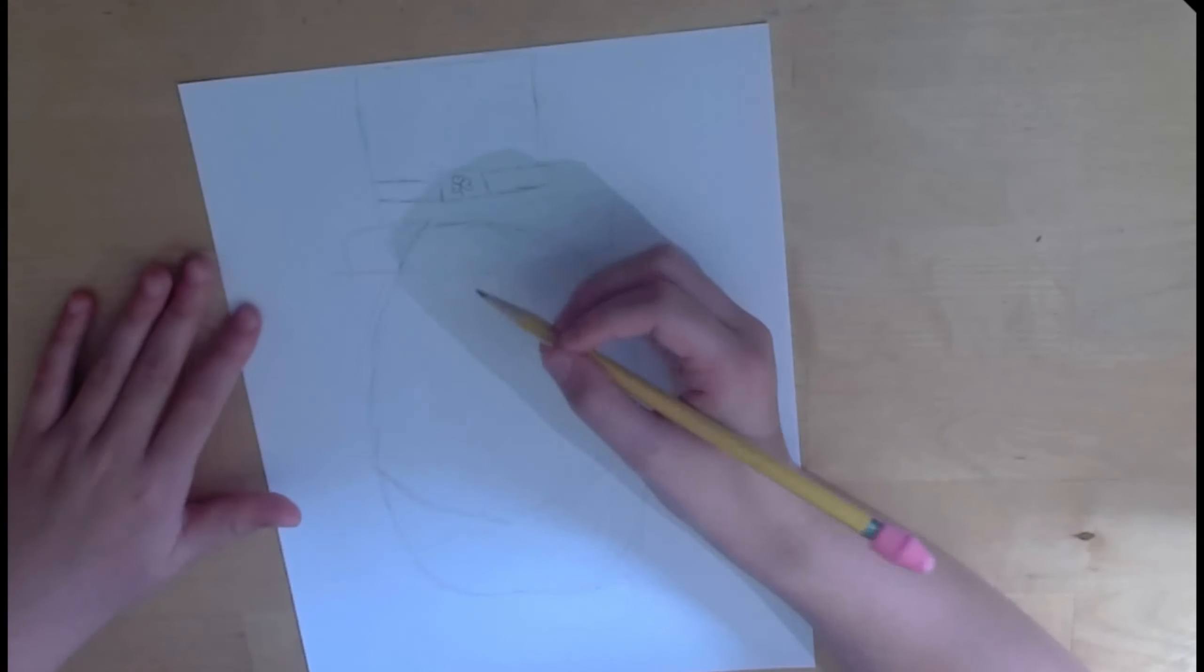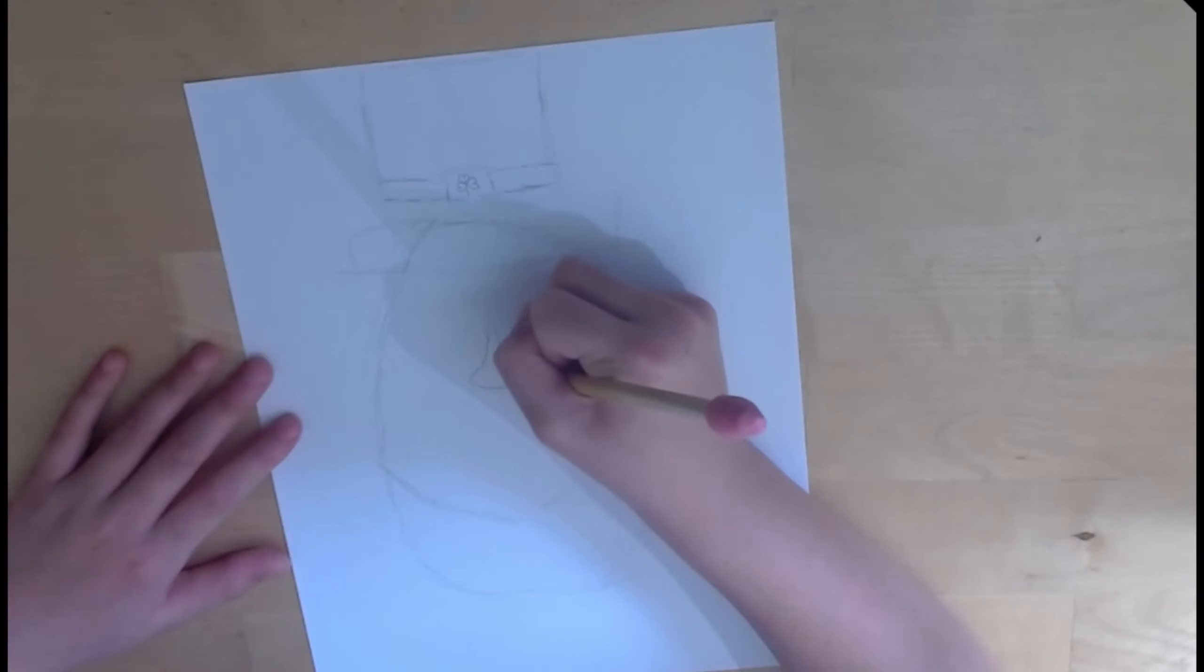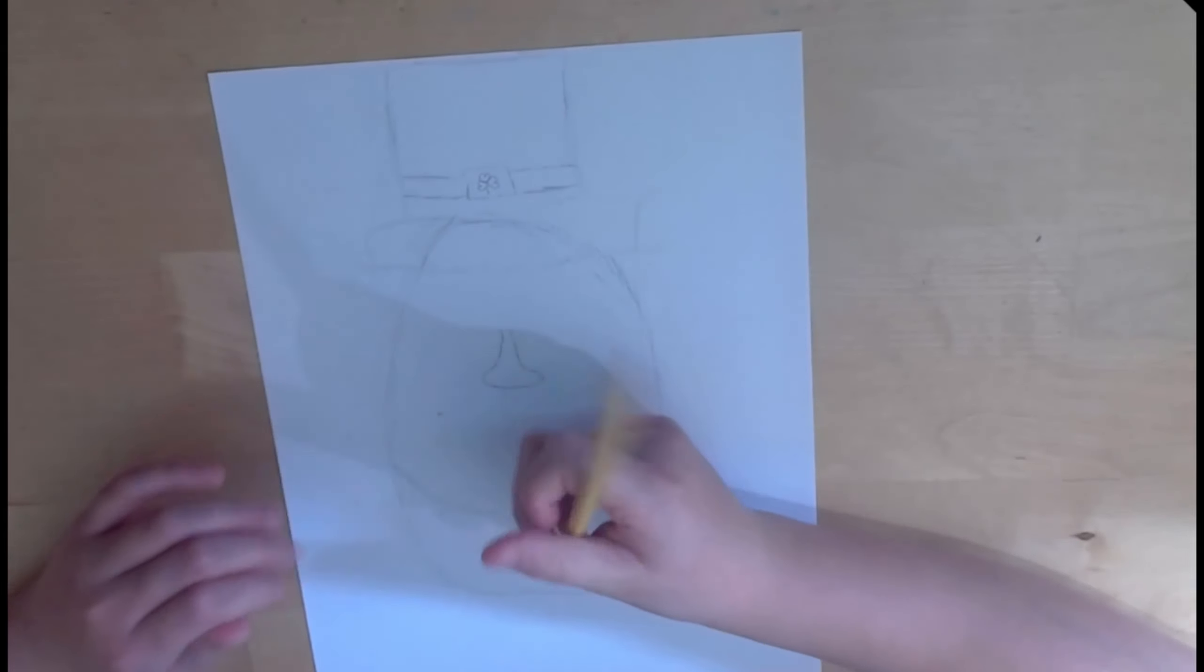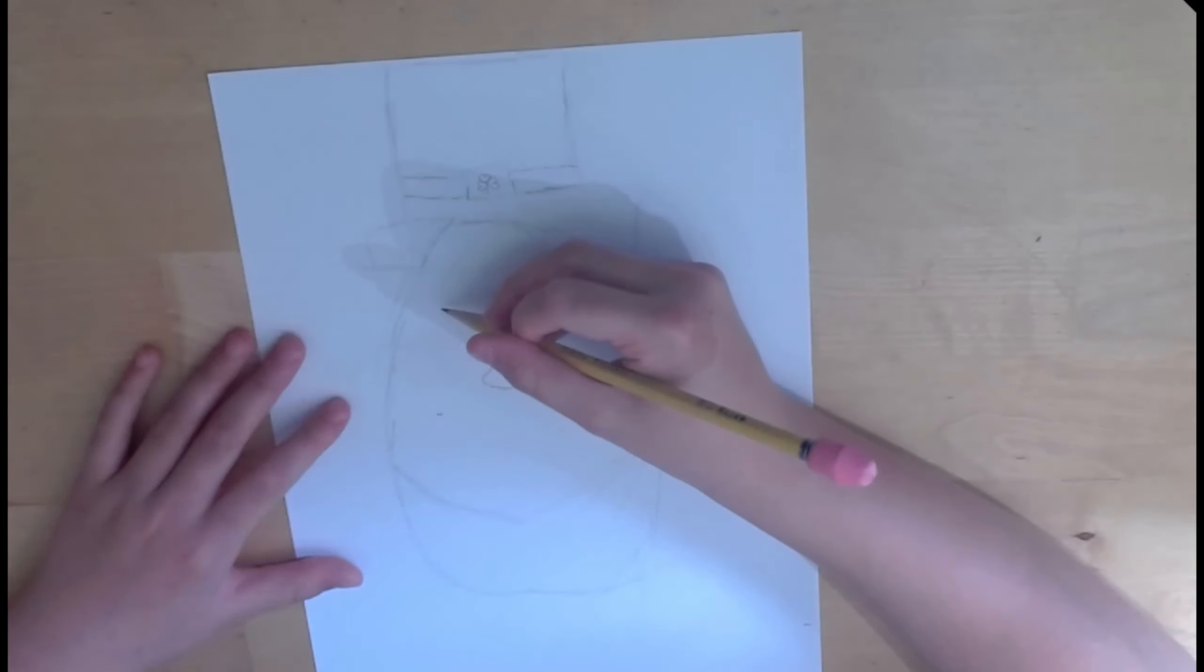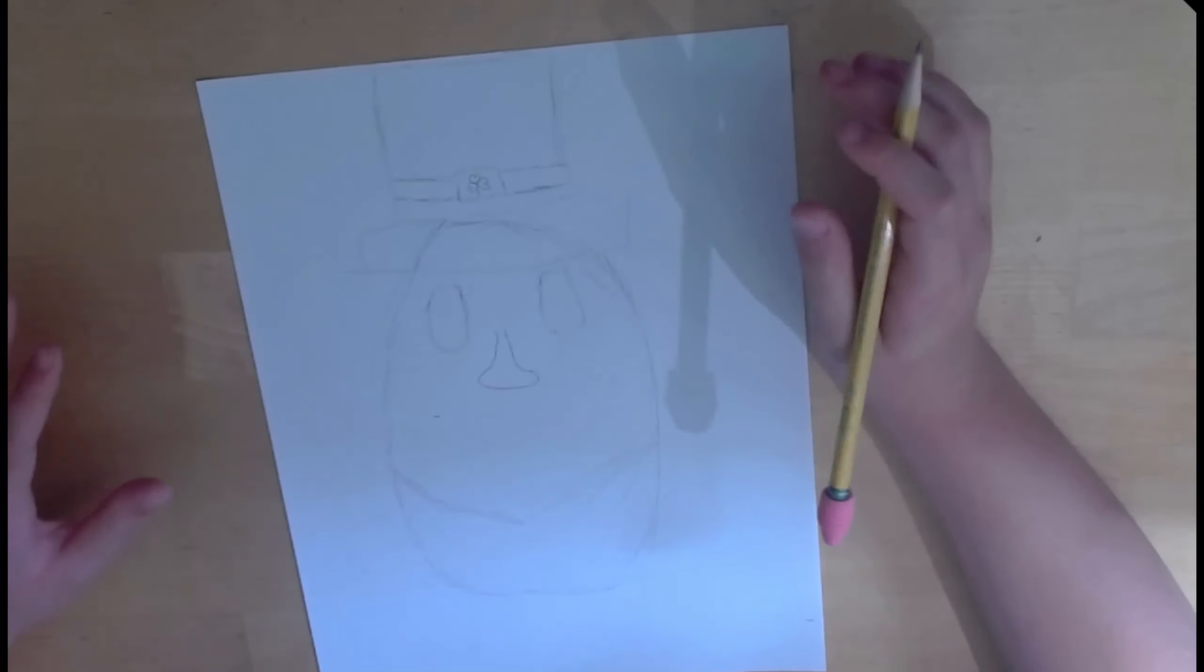So next we are going to draw his nose around the center of his mouth. His nose is a little wonky so it's kind of like wavy and it just flaps out. Something on the other side and then I connect the nose at the bottom. And I'm not going to connect the nose at the top because it's supposed to be like he's being assembled in pieces. Okay, next, his eyes. His eyes aren't like perfectly circles, so they're just going to be like circles but they're going to be more narrow like this.